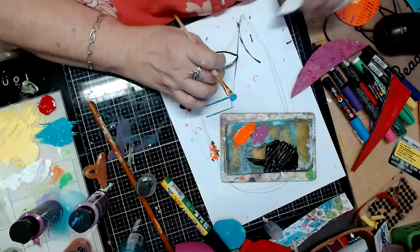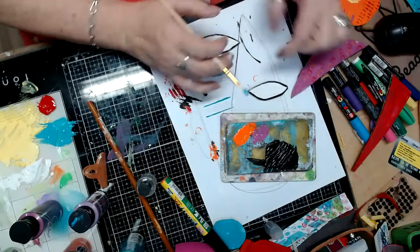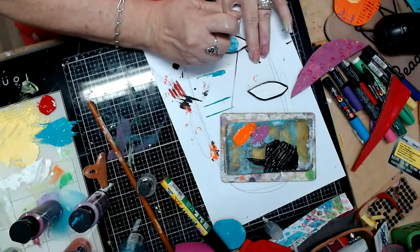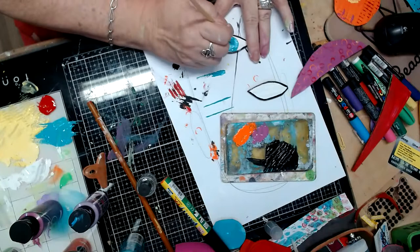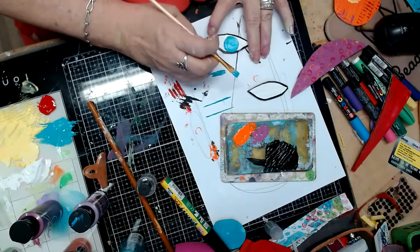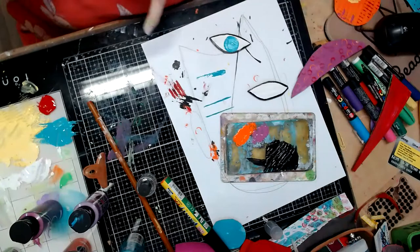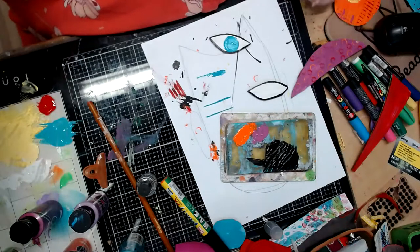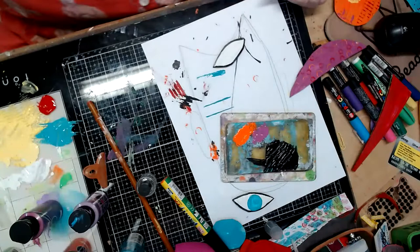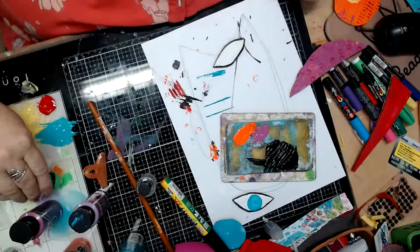So determine which is for the orange eye. And it's this one. So I'm just going to paint my eyeball. And my paintbrush's coating is coming off. That's because I tend to leave them in the water. So we have a turquoise eyeball. And you know what? I didn't get to use my neon green, so this one's going to get a neon green eyeball.